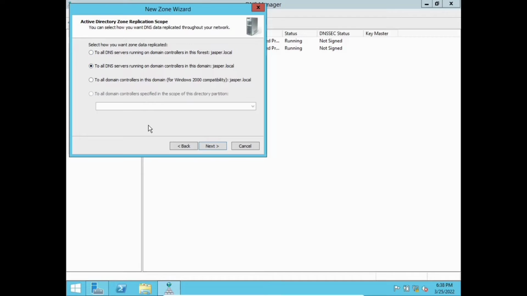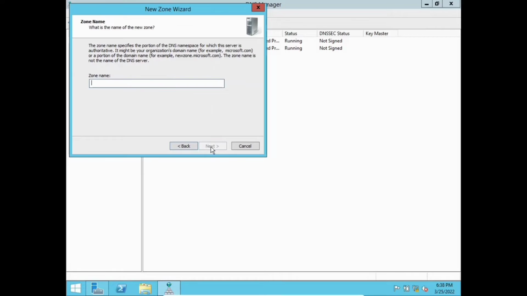Then there's the Active Directory zone replication scope. In this case, we're gonna click next, because I already created some in my local video, so it's popping up. For the zone name, you can simply input domain.com, then click next.